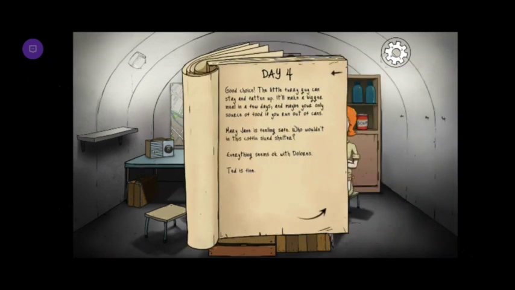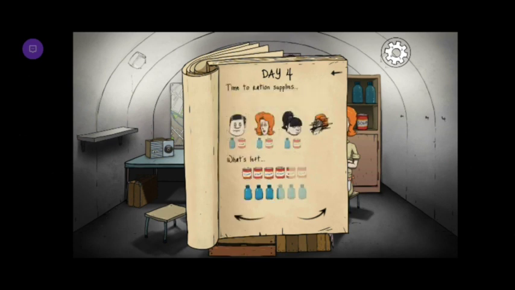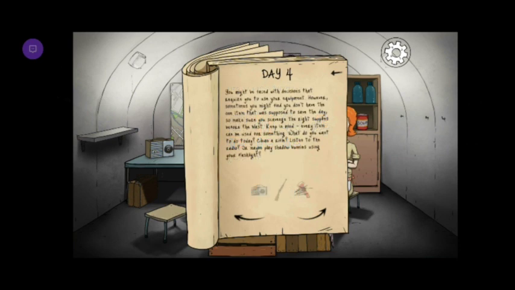Okay, okay. Day 4. Good choice. The little furry guy can stay and fatten up. It'll make a bigger meal in a few days, and maybe your only source of food if you run out of cans. Mary Jane is feeling safe. Who wouldn't in this coffin-sized shelter? Everything seems okay with Dolores. Ted is fine. Time to ration supplies. Well, Timmy better come back with some food and water.